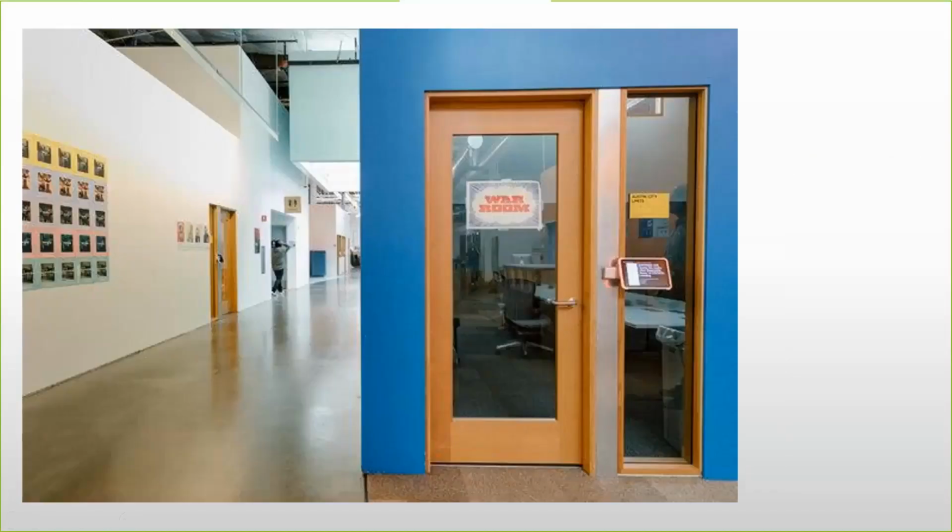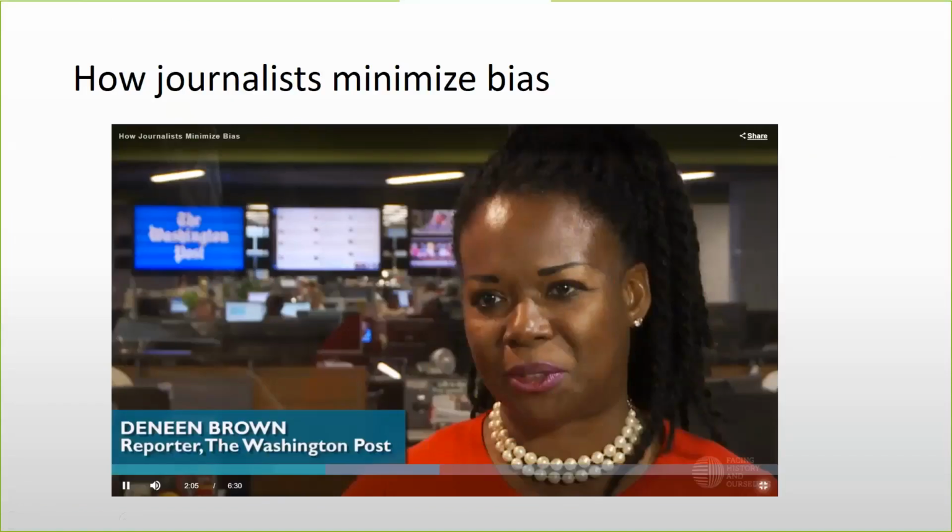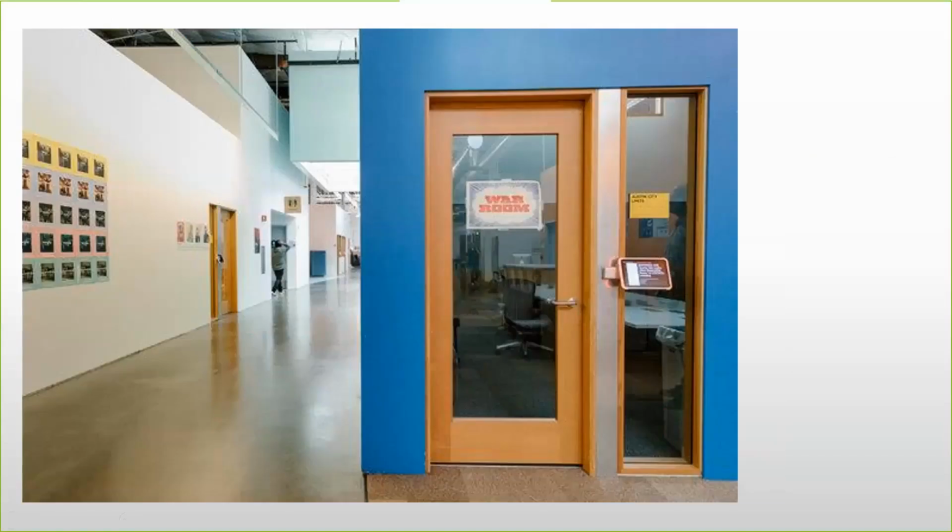And then helping students place contemporary media literacy within the frame of today's internet revolution. This is a screenshot of the war room at Facebook. You may have heard that it's the company's hub for safeguarding elections around the world, where they have a team of people trying to identify fake news. Importantly, our students should consider why war rooms like this exist, why they have to exist, and the role of fake news in elections.